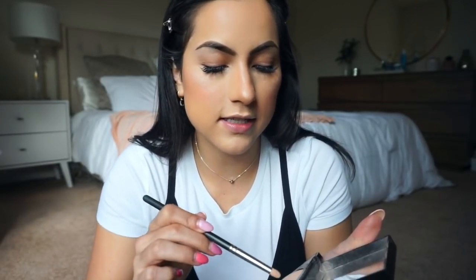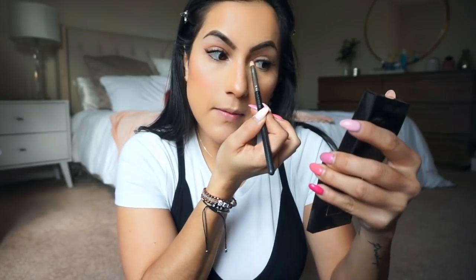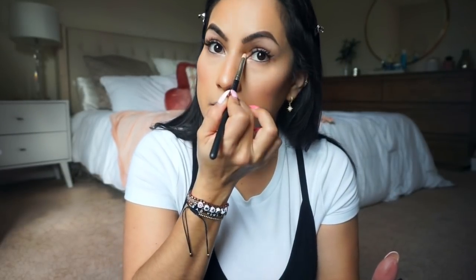And then I am gonna go into my eyes. So sometimes I'll just do this and that's it. Keep on moving, we're done. But if I want to do a little extra but not too much, this is what I do. Actually, I always get my highlight and put it on my tear ducts, like right here, just to highlight my eye. It opens up your eye and makes you look more awake. I'm using this taper pencil brush from MAC. Boom. See, it opens up your eye a little, wakes you up. So that is it. Sometimes I would just leave it like this, put on some lips, and that's it.